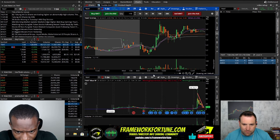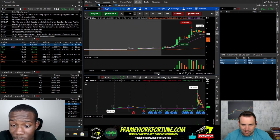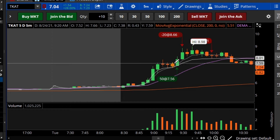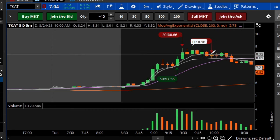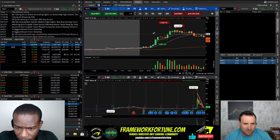Speaking of TCAT, I think we both traded this one today. I missed a good entry on that little three-bar downside — I was like, this thing just double-topped; those two reds were a double top and I was expecting more downward motion, but it blew through that double top. I waited to see if it was going to push up over it and got in at 7.56 as soon as it started pushing over the tops of those candles. I locked out 20 shares at 8.66 for some profit, then held the other 30. When it started coming back down and cracked down to the VWAP, I just got out. So 30 shares out there, ended up being a $35 win — nothing crazy but a decent little scalp on TCAT.